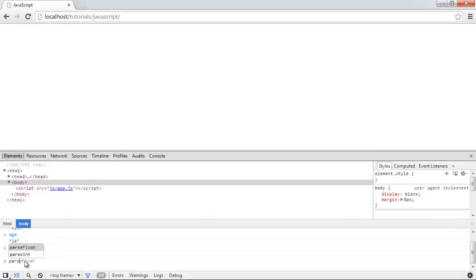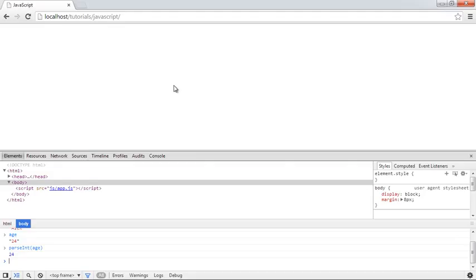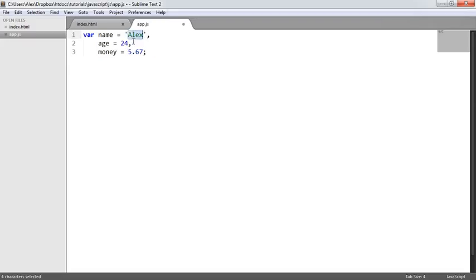We can do the same sort of thing with a float. So let's take a look at a float. Let's say money, the amount of money I have in my pocket is £5.67. That's a float. We'll change this as well. So let's say I have that as a string, which shouldn't be the case. When I say money, this is 567, but I can also parseFloat money, and that gives me an actual float value back. I couldn't use parseInt on that because that will only give me 5, because 5.67 isn't an integer, it's a float value. So this is a string, this is an integer, this is a float.